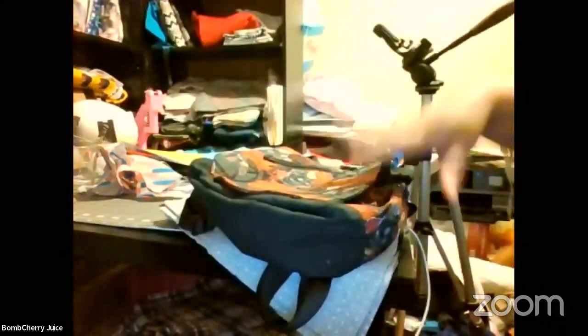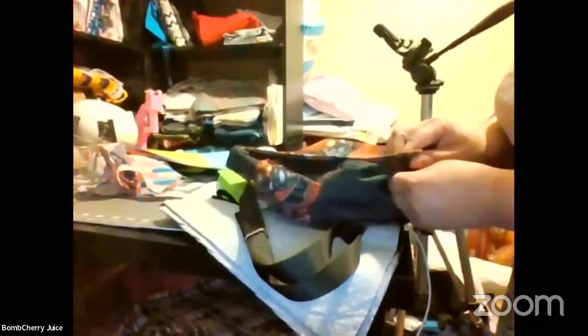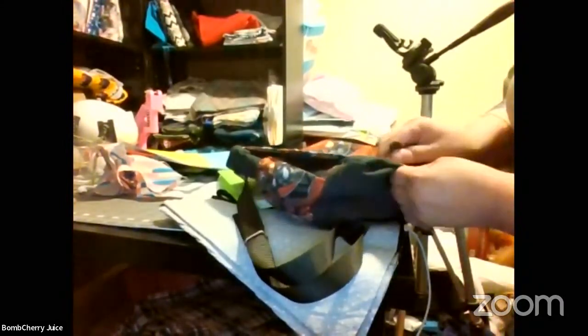I made one like this for my niece. She uses it, but it's more like a purse for her. It's not a book bag. She uses this as a purse. It goes on her back. And it's so cute. It's not this fabric. I used a cute fabric for her. I think it was that Chanel fabric or that Louis Vuitton fabric. I think it was the Louis Vuitton fabric.